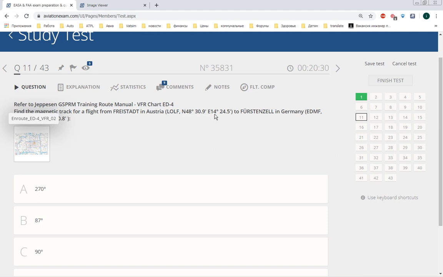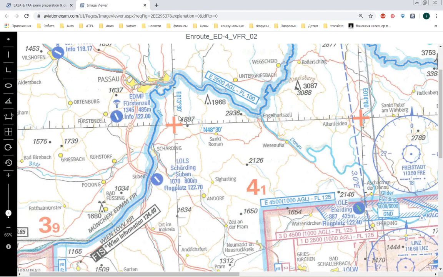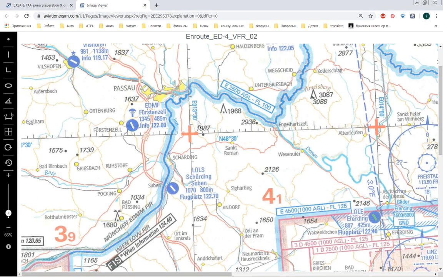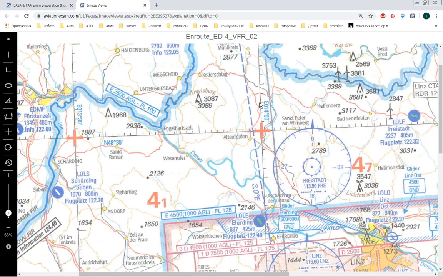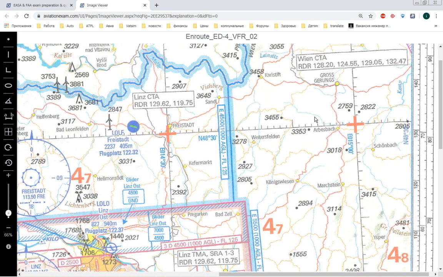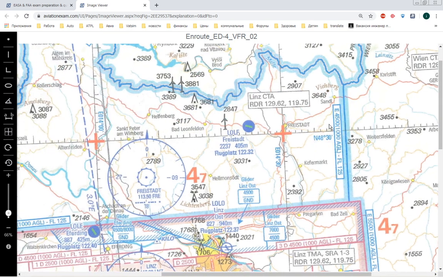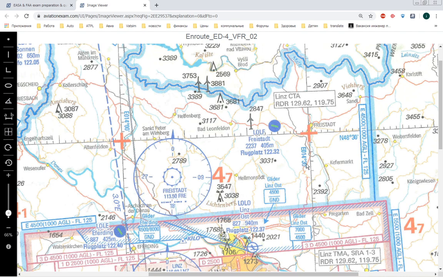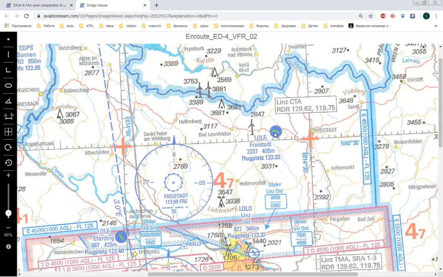We are looking for longitude 14 degrees and 30 minutes to the east. Here we see east 13 and 30 minutes. That is why we need to go further to the east. You see here is 14 degrees, and here is 15, I believe. Here it is 14 and 30 minutes. And by the way, actually I found this airfield, Lima Oscar Lima Foxtrot, and this is a good idea to round it with a red circle.